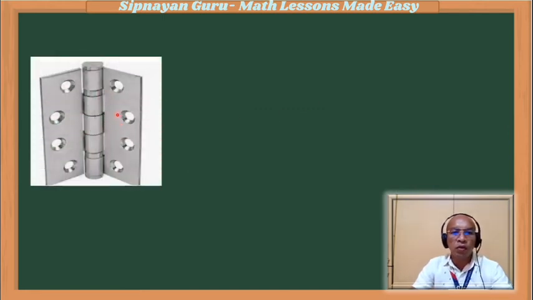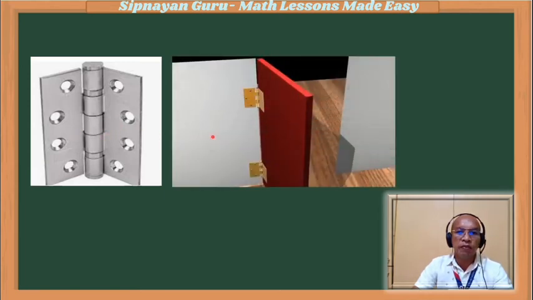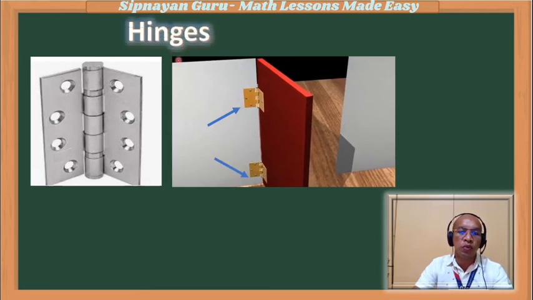Now, I think you are familiar with this device. It can be found at the door, and we call it the hinges. The hinges hold the panel door. The opening of the door will be determined by the hinges that we are putting in. In this case, we can measure the opening. Suppose in these hinges, of course, these lengths are equal. So we can determine the opening. This idea can be best illustrated in our next theorem, which is the Hinge Theorem.